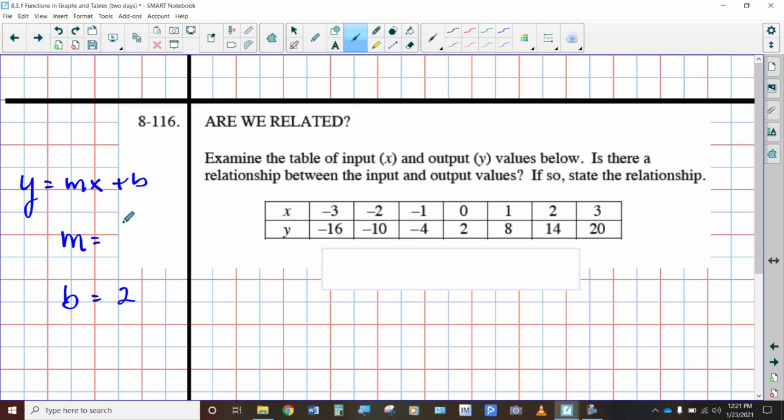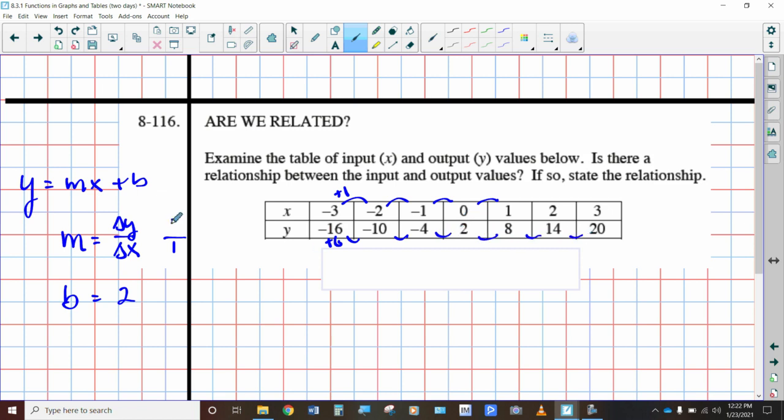So our growth rate is where you take the change in y over the change in x. So going between here, how much does y increase for every time x increases? It looks like x is increasing by 1 every single time. And how much does y increase by? It looks like it's going up by 6, right? Well, this goes up by 1, so does that increase by 6? Yes. Yes, yes, yes, and yes.